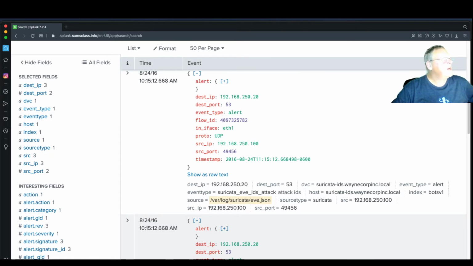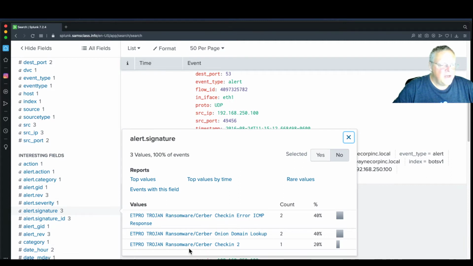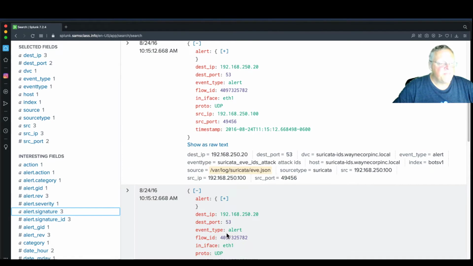That was my old process. Oh, stream DNS. Okay, this is what somebody figured out. Use stream DNS. So Suricata alerts. If I get the alert signature, okay. So it is the onion domain lookup that I care about.